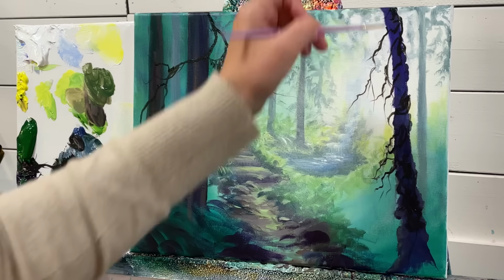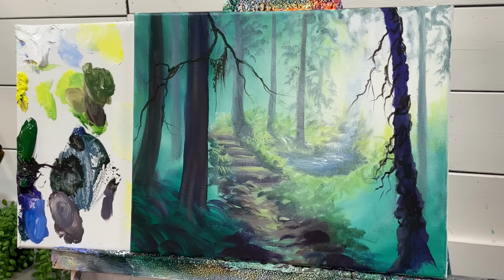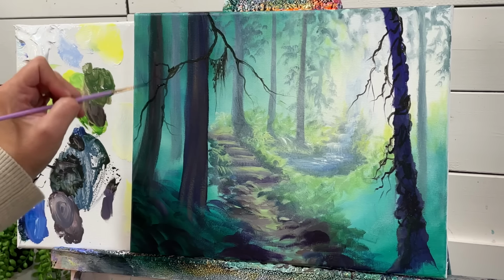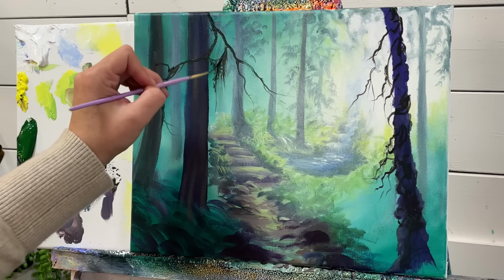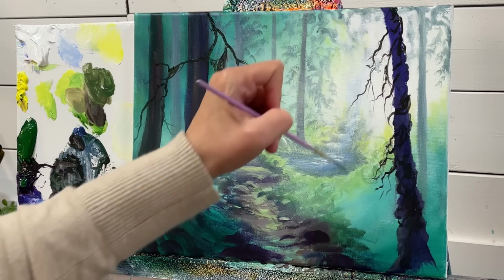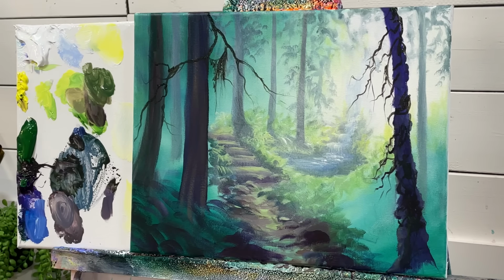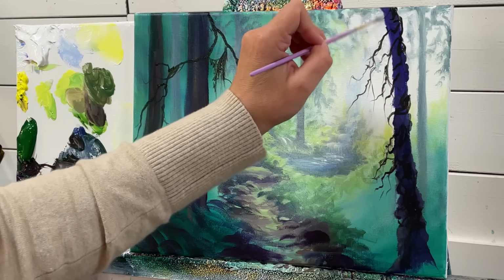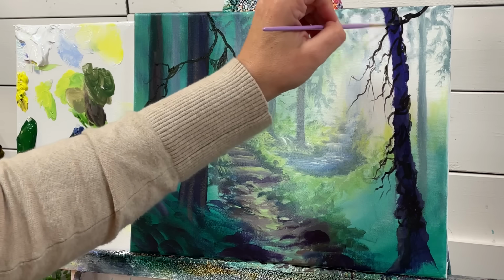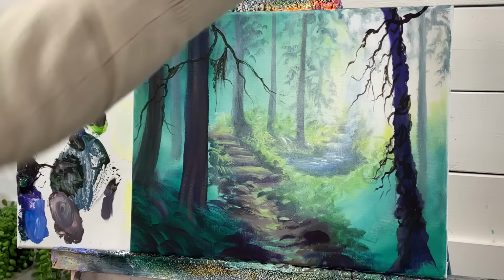Incorporate it somehow. If it's an owl or a bird, I've got tutorials for those, so you can have a look through my animals playlist, animals, birds, and fish, and watch those tutorials and incorporate them, make a whole composition out of combining all your favorite things. I have a heavier one comes down from here, maybe another tree from that side.